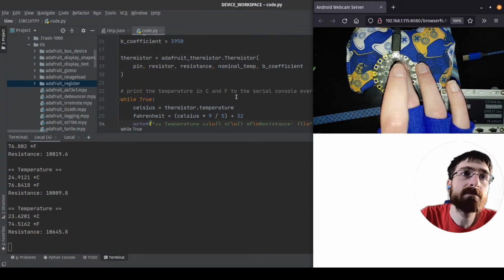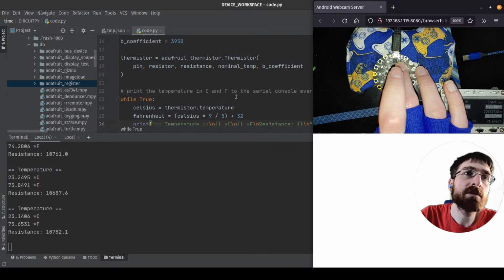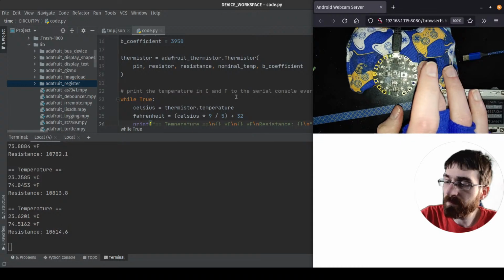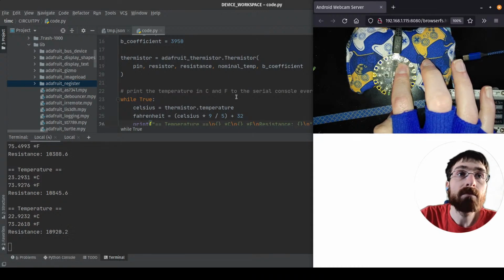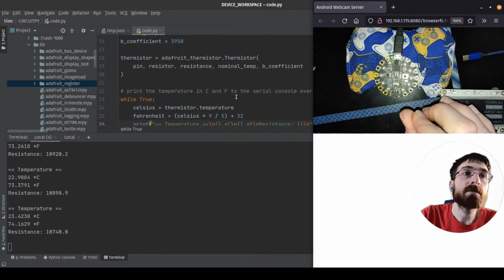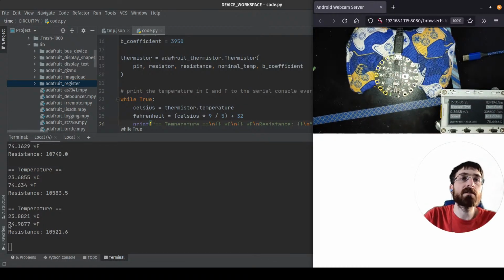Touch it, it'll go back up. My skin temp actually drops it by a three or two. If I held it on there long enough, it would warm back up from body temperature.